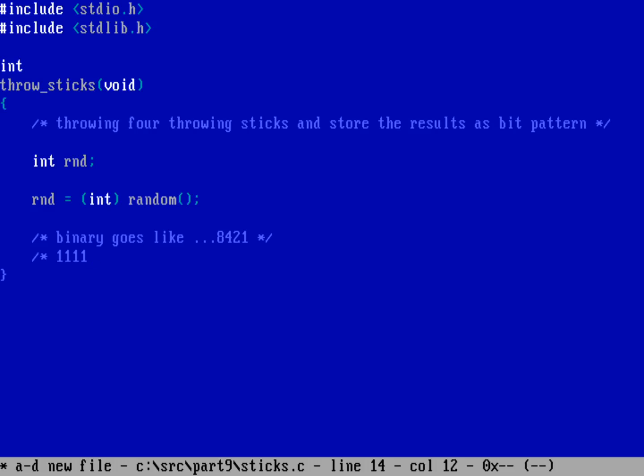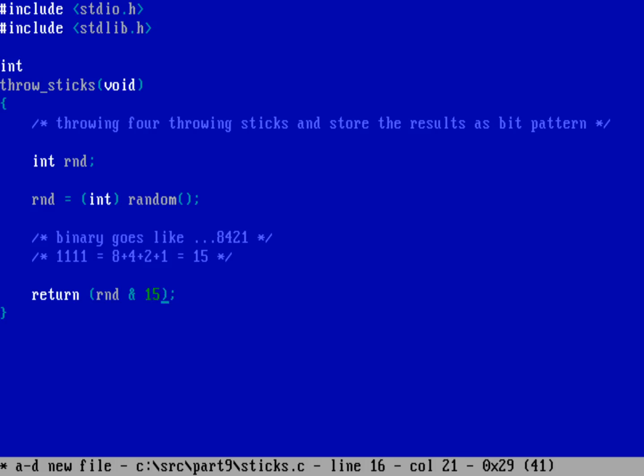Because I need to do a binary AND to capture this. So that's going to be 8 plus 4 plus 2 plus 1. And that should be, if I'm doing my math correctly, 15. And so to mask that off, to store that bit pattern, I guess I could just return it as I have, but I just want to guarantee that I'm only really looking at those last 4. So I'm going to return the random number that we just pulled, binary AND with 15.